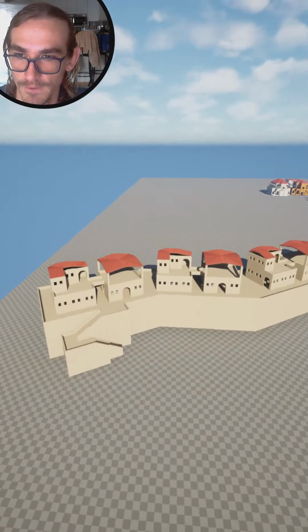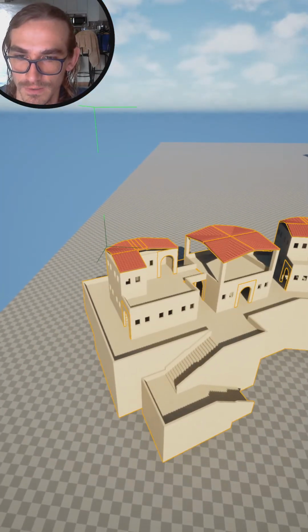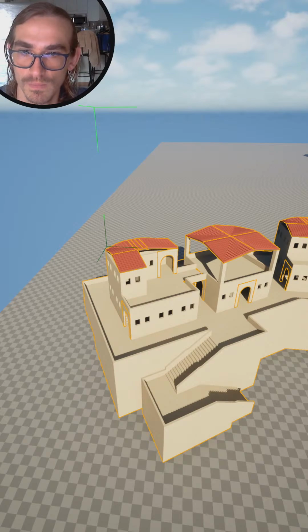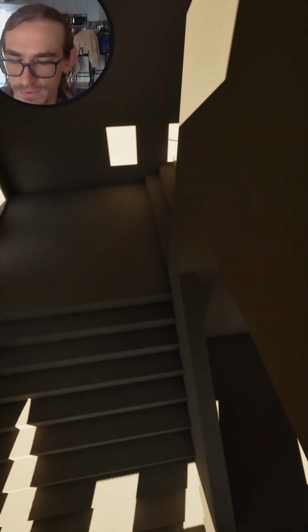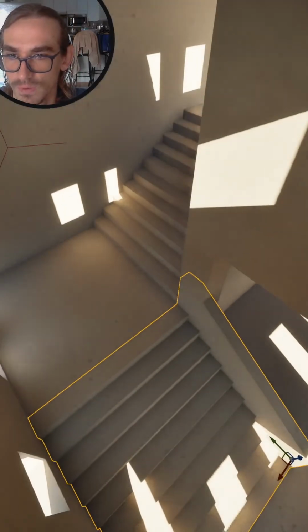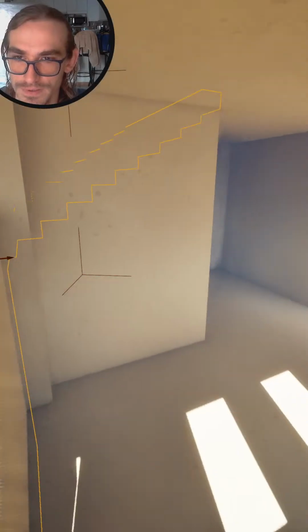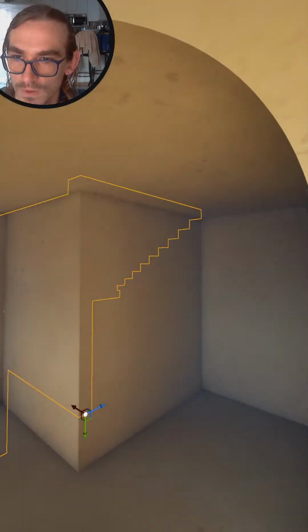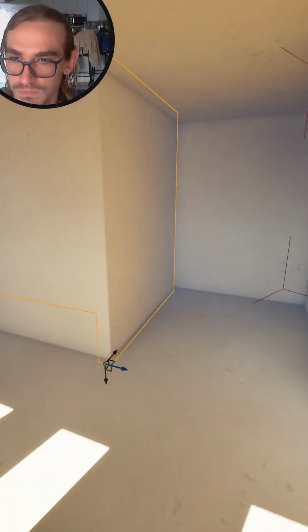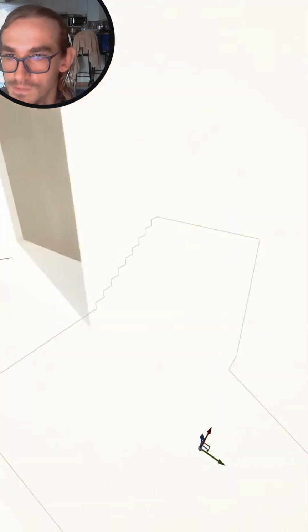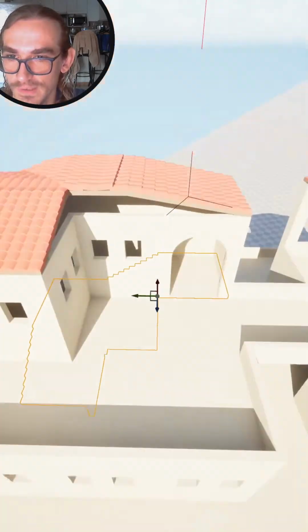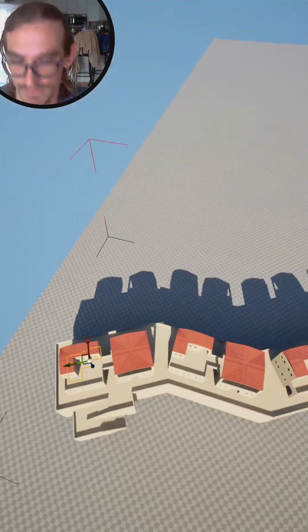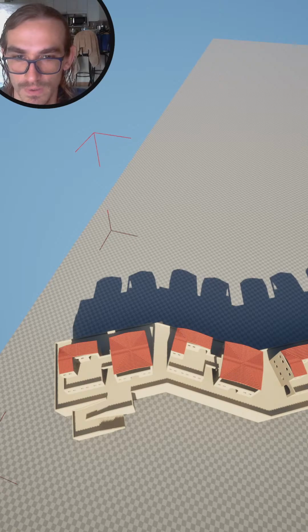Okay, the thing I want is here. Oh, I want to get these stairs. Basically that thing. I want to see how it fits into the other.